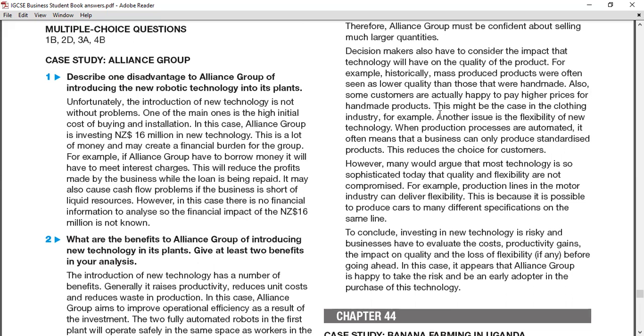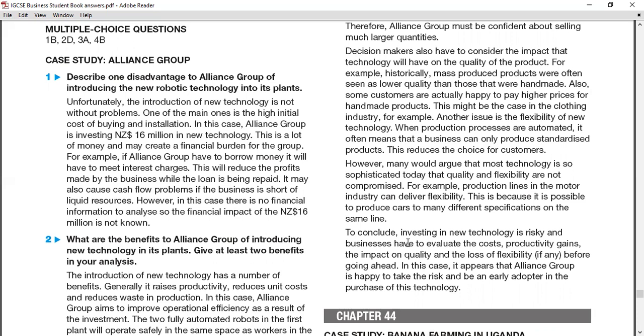This is the way you have to express your knowledge in your answers. You have the freedom to write anything, but based on the case study. You can see every paragraph, every sentence is based on the case study. In some places you're using your own knowledge. For example, some customers would like handmade meat rather than machine-made. So there's some niche market for that. And in the conclusion, you can see "to conclude"; this is the way you have to use your words like that.